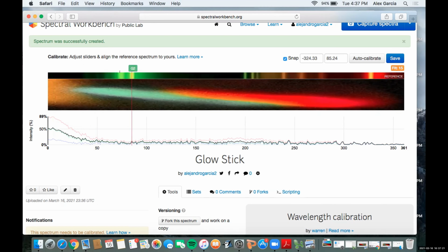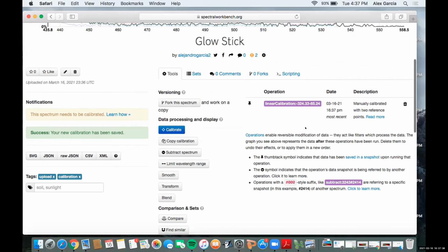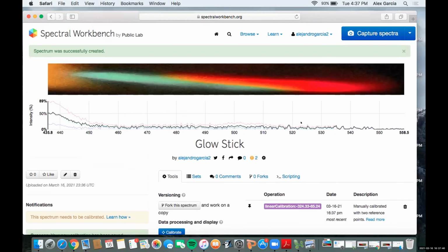So would you slide it over to the middle, like around the middle-ish? Yeah. Yeah, I got the green. I think that's middle-ish. Okay. And then you want to hit apply. Scroll down and hit apply. Apply. Yep. Yeah, I did that part.